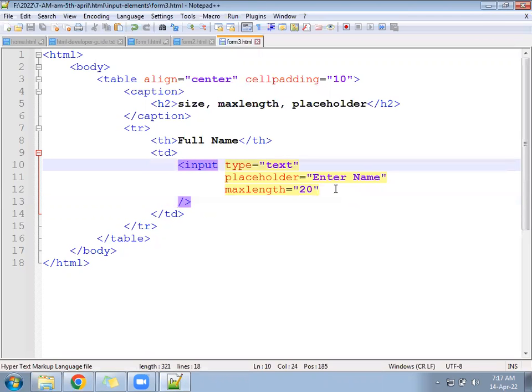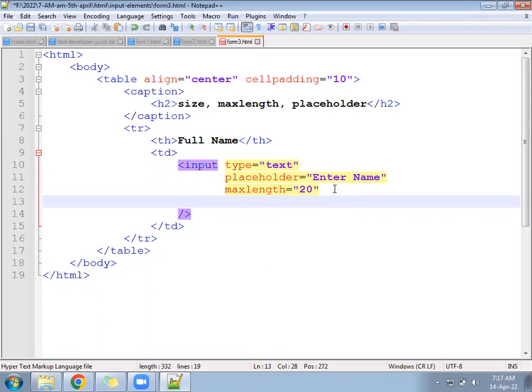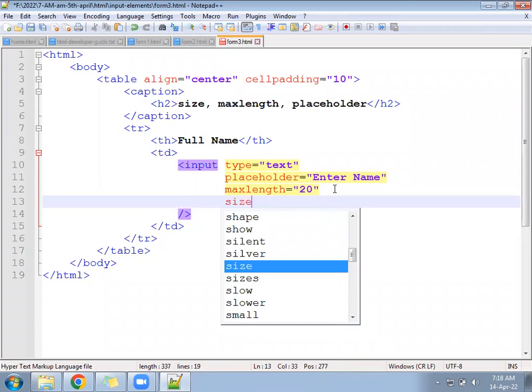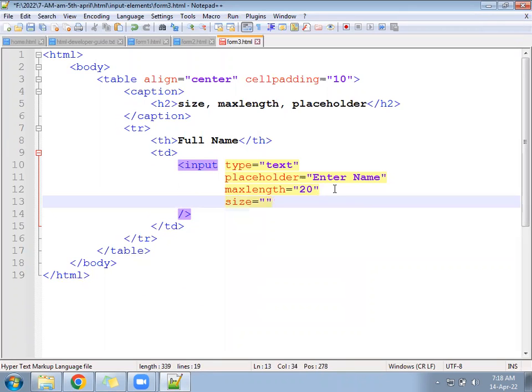Next, after that, you need to see another property called size. Using the size property, we can increase the width of the text box without any CSS. Suppose we write 40. A normal text box will come up to 30, 25 to 30 based on the browser. 40 will be a little bigger.